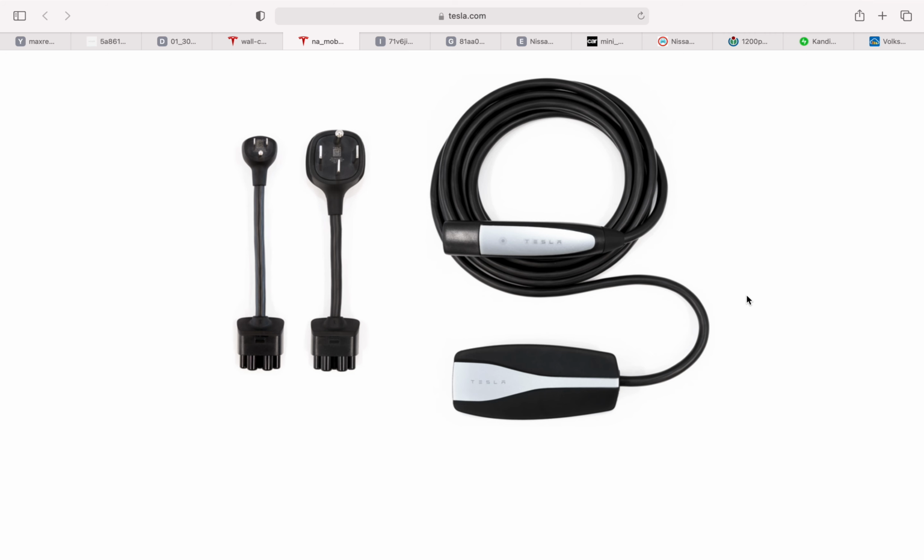If you have a free dryer outlet in your home, in your garage, this mobile connector has a 20-foot cord, and for $35 as opposed to nearly $1,000, because again, this mobile connector comes with your vehicle, and it comes with a 110 plug that plugs into any 110 outlet. Now, I want to say that if you're going to do that, do not, under any circumstances, plug anything else into that 110 outlet. The reason is because the mobile connector is going to take every ounce of power that it can, because the car is going to demand it. You plug something else into that outlet while the mobile connector is plugged in, you're going to have major problems.